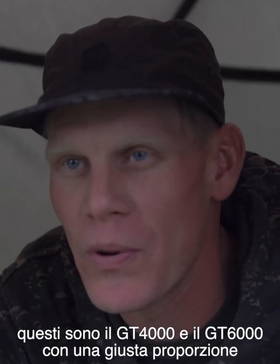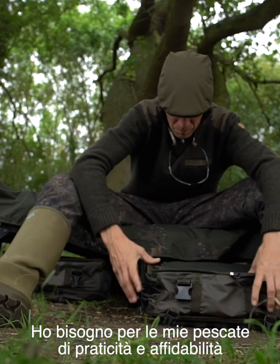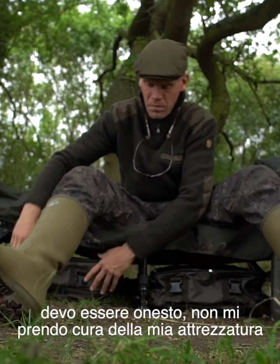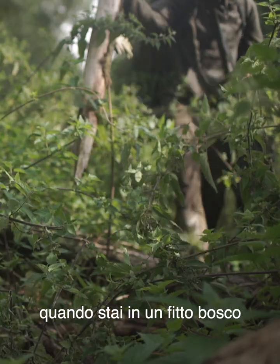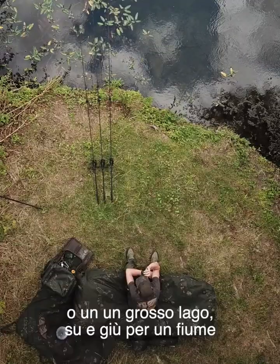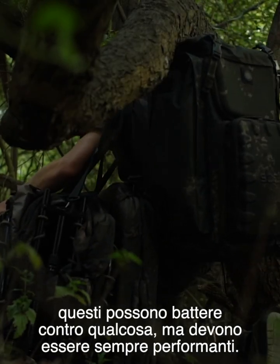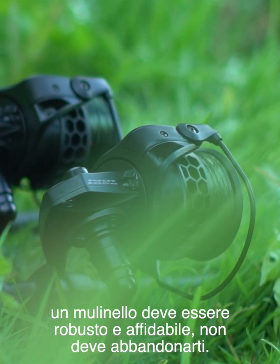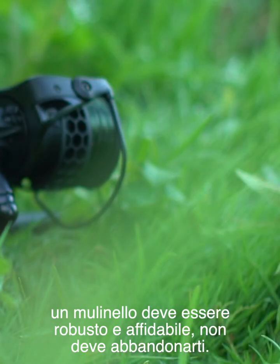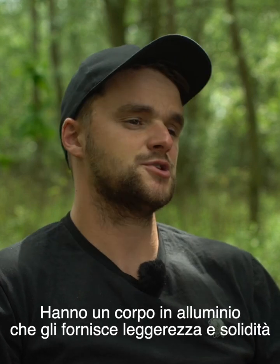As well as getting the appropriate sizes of reels, the one fundamental thing I needed within my angling was practicality and reliability. I'll be honest, I don't look after my gear too well. When you're on missions, going through dense undergrowth, out on big lakes, up and down the river, I need gear that can last. So I needed a reel that could really be beaten about a bit. And that's exactly where I've put my effort and energies, into a reel that's robust, reliable, and just won't let you down.